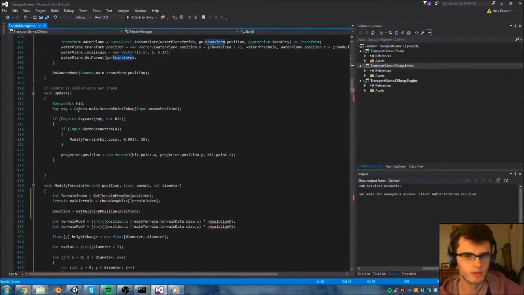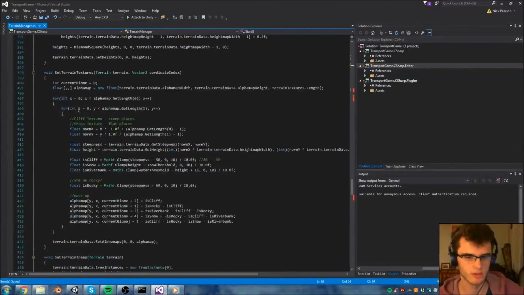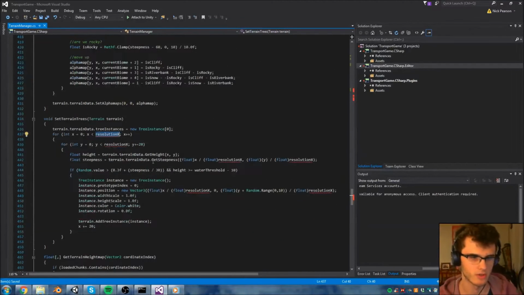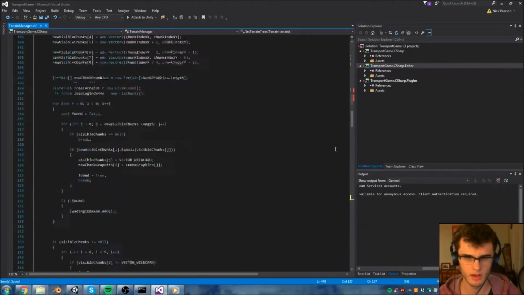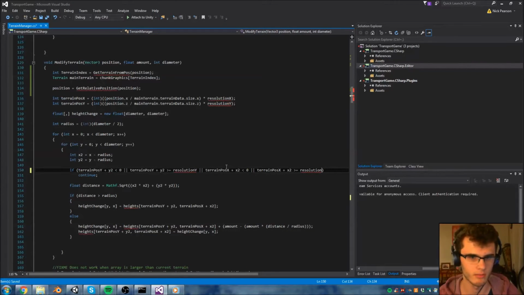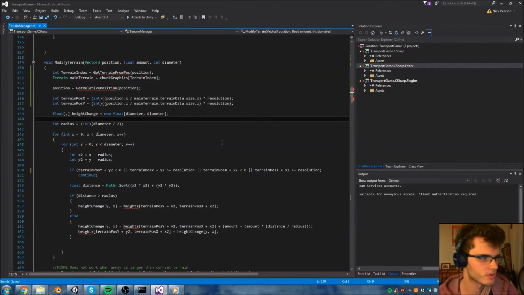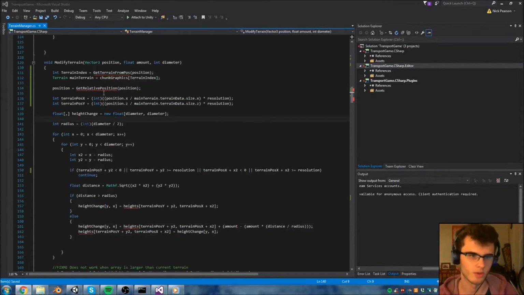Right, so now we've got that, I'm going to replace all instances in our code where it used to reference resolution X and resolution Y. It's going to turn them into just resolution. So there's quite a few here. Some up here in modified terrain. Yeah, okay. So that's all of those resolution errors gone. So we're making good progress. We've got rid of a lot of the problems. We've created some new ones, but that's the way of code, isn't it?